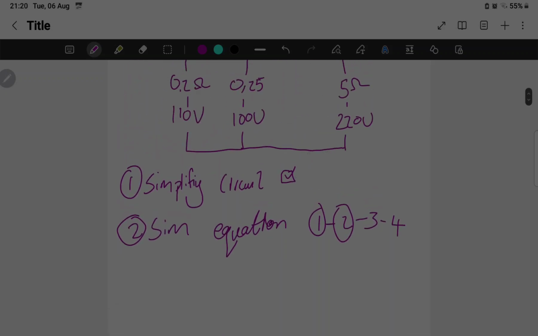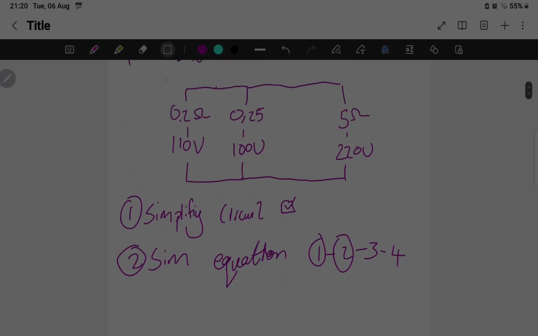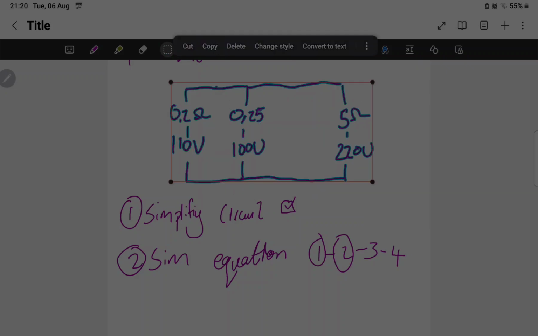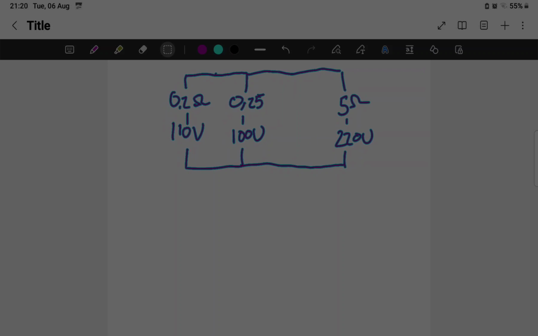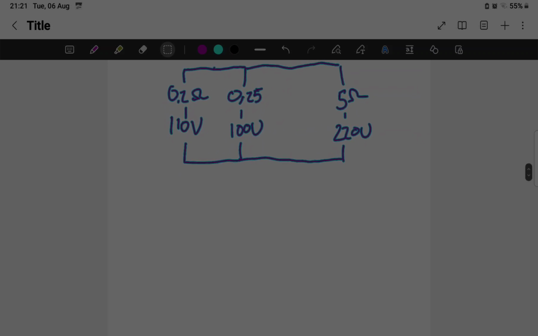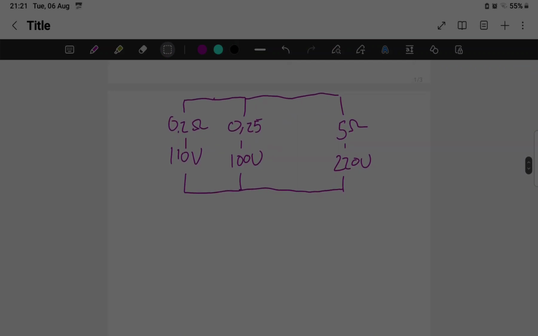So we're going to take internal and external, right? Let's copy this. Let's simplify our circuit, paste it over here, move it up. One note is that for Kirchhoff's law, you have to look at the bigger circuit.